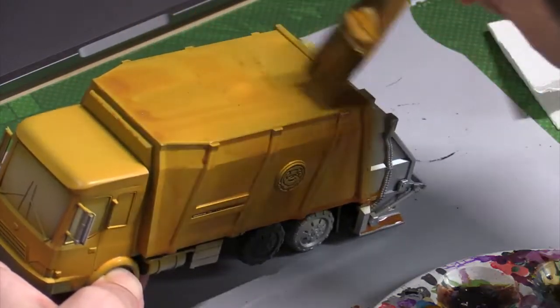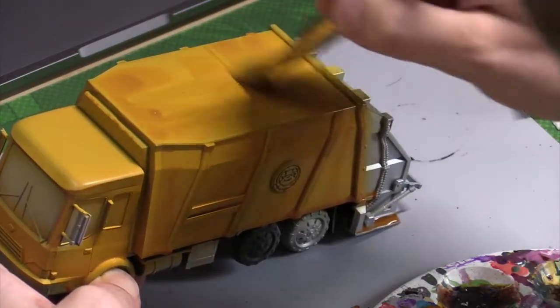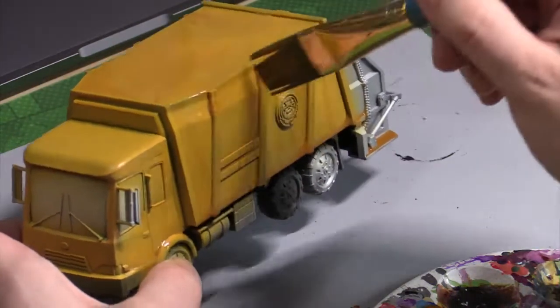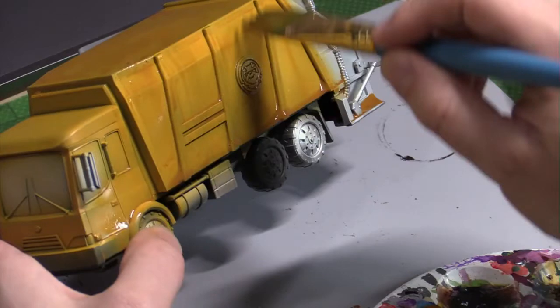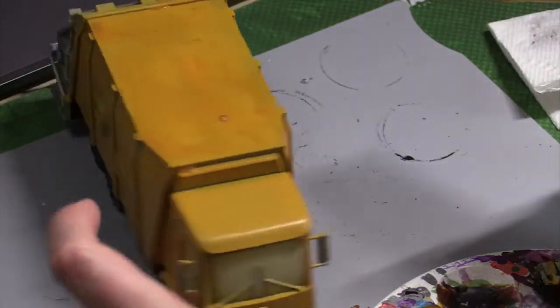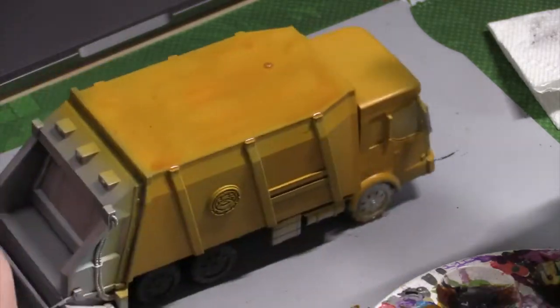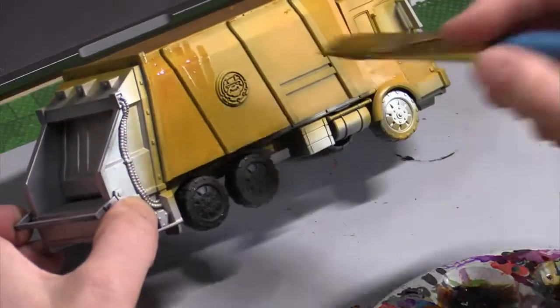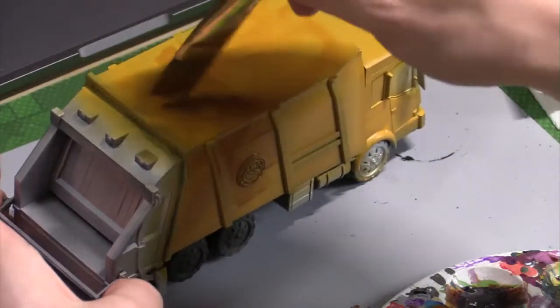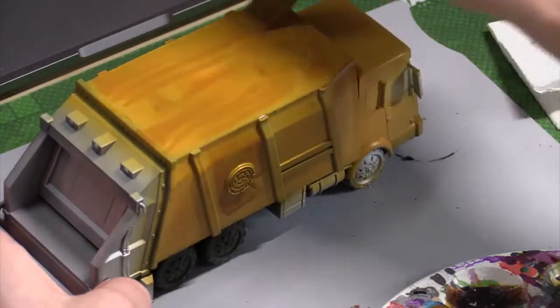It's just all about slopping this on, using it kind of like a mop. It's okay if it pools a little bit. We're just looking to shade, to create some nice differentiation and stuff. If I get it on the steel, that's fine too. Just burn through it.